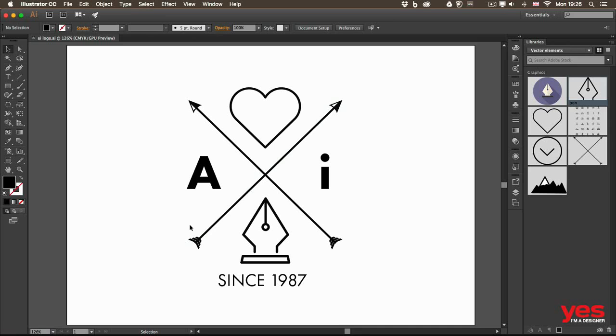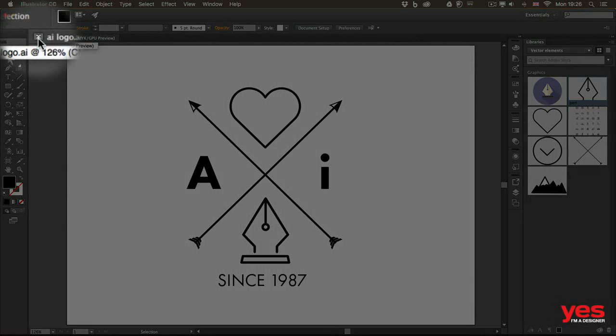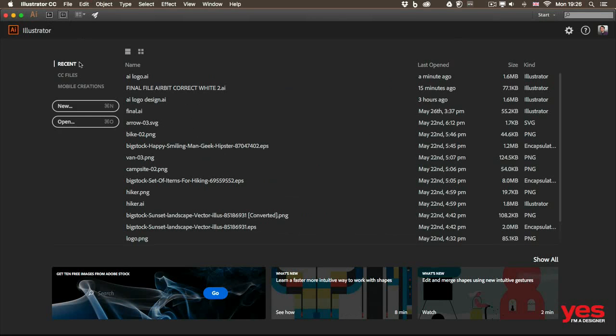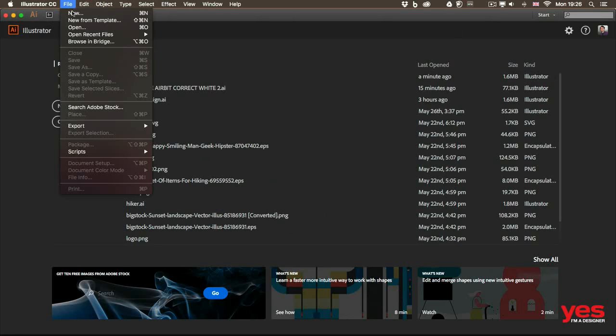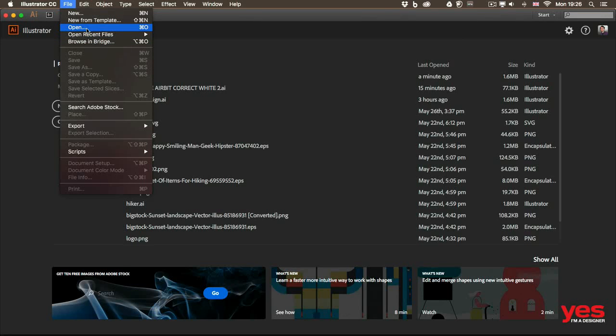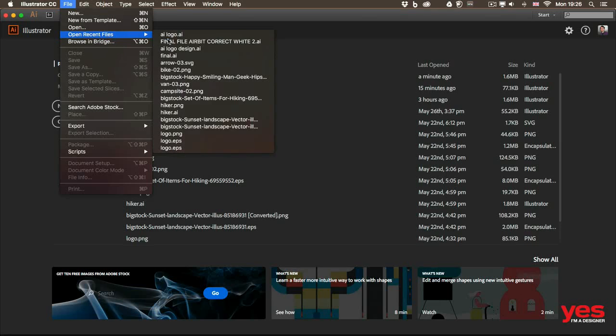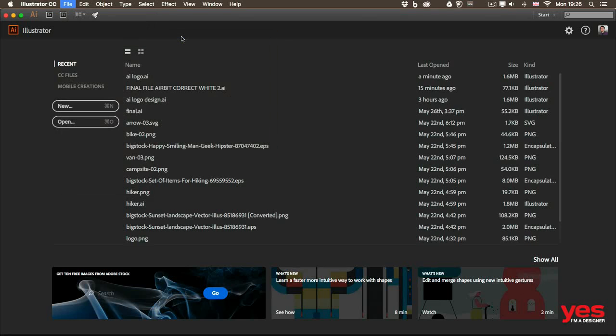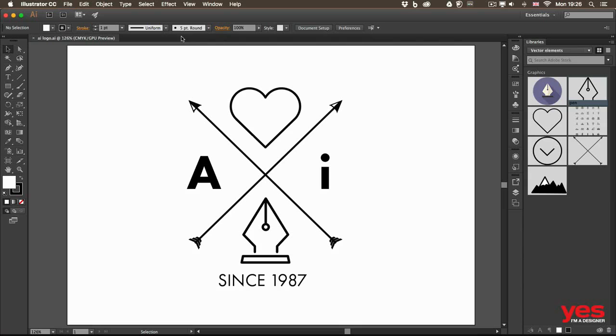And just to see how we will be able to access this, I'm going to close the document from the tab, and I can either go into recent files and open it up from here, or from File, Open Recent Files. Of course, you can also use File, Open and browse on the computer for any files. But in our case, I can just choose this, and that will take us back to the way it was saved. Now that we discussed how to work with documents, in the next video, we will look at how to work with artboards.